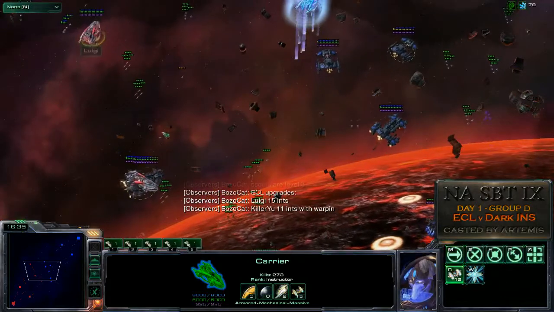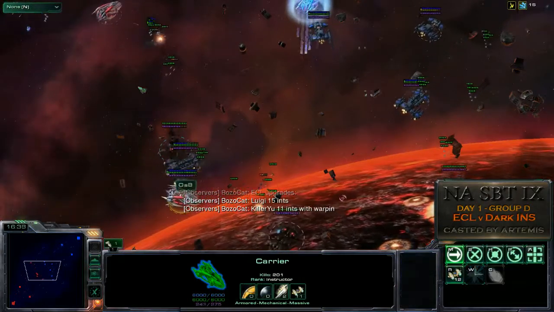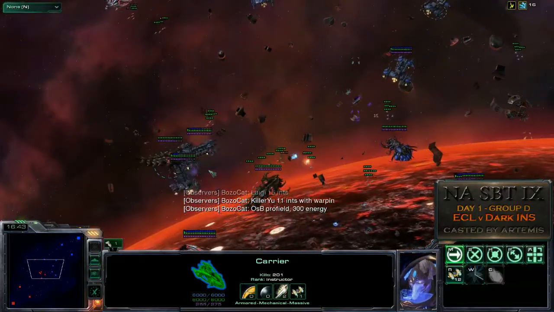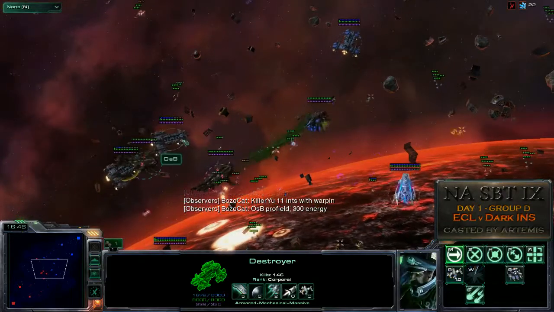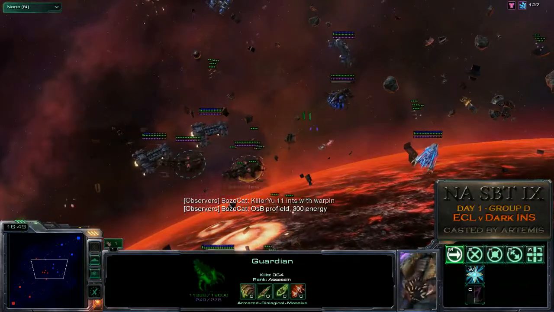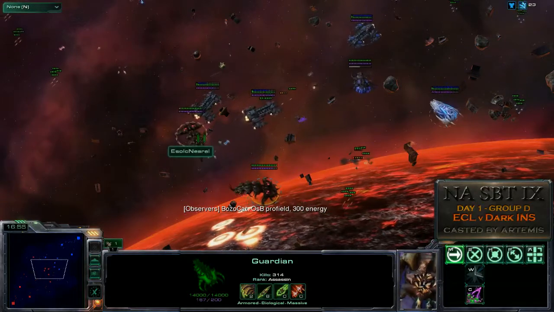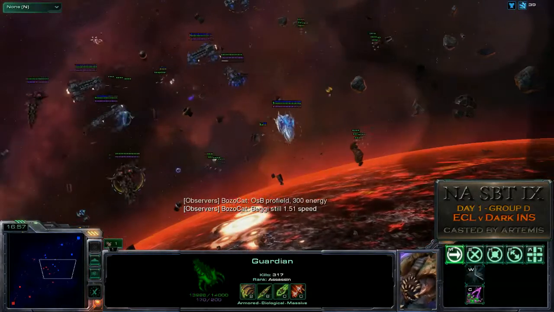Eclipsis carriers at 11 and 15 scout, 11 15 interceptors. A warp in on Killer U. Baggy Ice warping into the ball. Corrosive Acid by Lars on Oblivion. Double Corrosive Acid for Eclipsis.